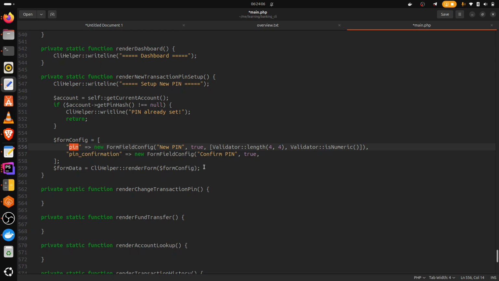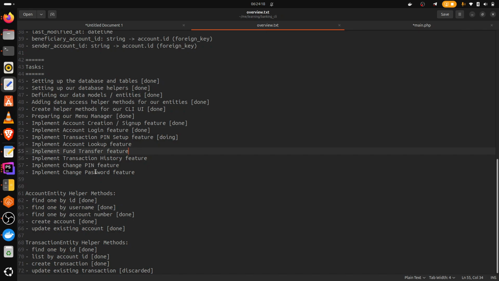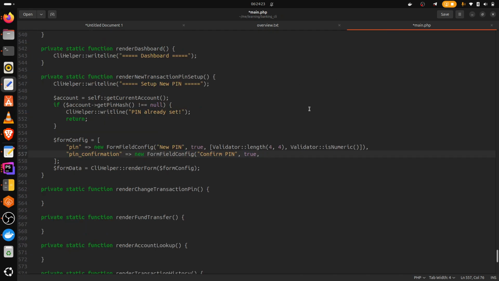But then it's a bit complex, but it will come in handy, especially when we are doing the change password feature, and it will be a nice thing to have. Maybe we could do a separate video for that. Yeah, let's do a separate video for that. But I'm thinking it's possible. We'll do a separate video for that. Yeah, it is. So for now, we'll just apply the same set of validators, right?